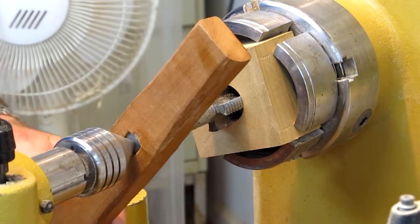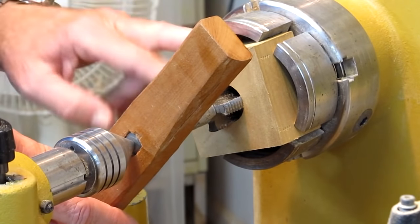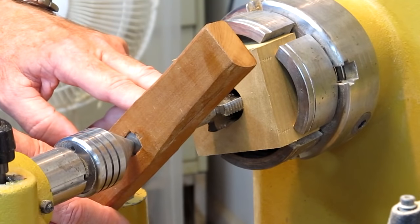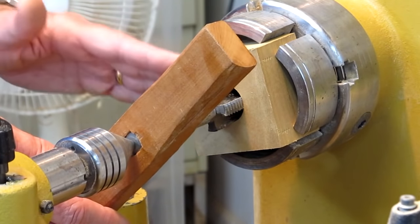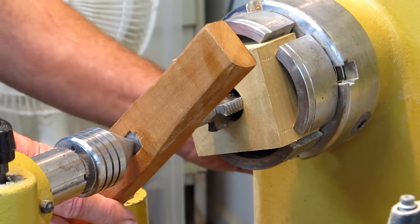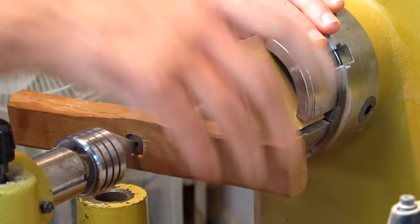You can do this on a drill press if you can hold the block square — you can drill the holes on the drill press or mount it in a vise and tap these things vertically by hand. But I've found it a little harder to keep things exactly lined up, square at 90 degrees. I find this lathe method a little easier. It's a manual operation — you don't turn the lathe on. You turn it maybe just a half turn or so.